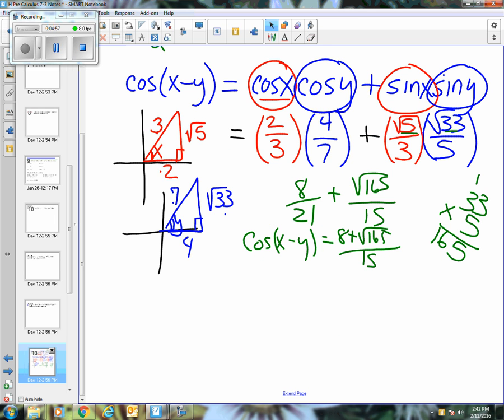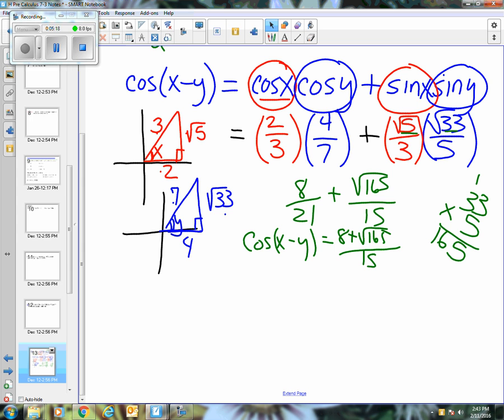Well, if x is bigger than y, so say 40 minus 30, then you'd be 10 degrees, you'd be in quadrant 1, so yeah, cosine would be positive. What if y is bigger though? If you do 30 minus 40, that would be negative 10. That would put you in quadrant 4. But isn't cosine still positive in quadrant 4, right? It's the x value. So think about what's reasonable.